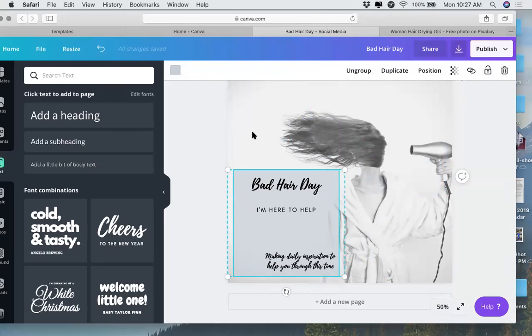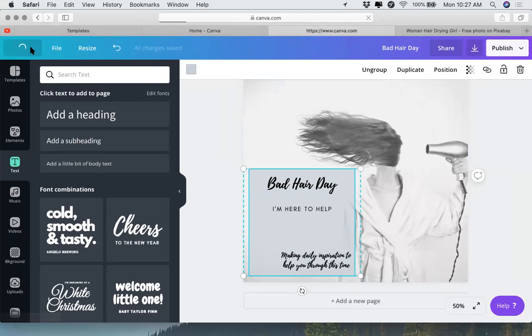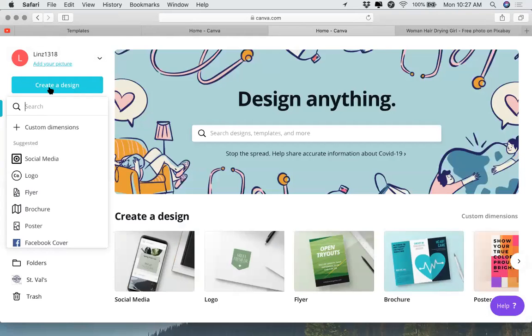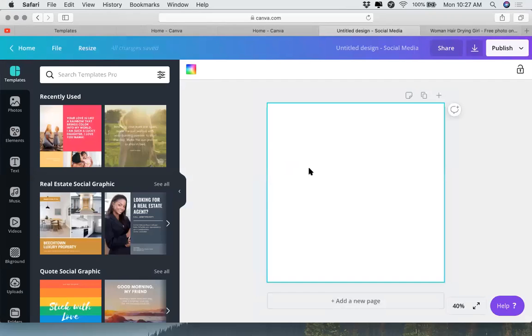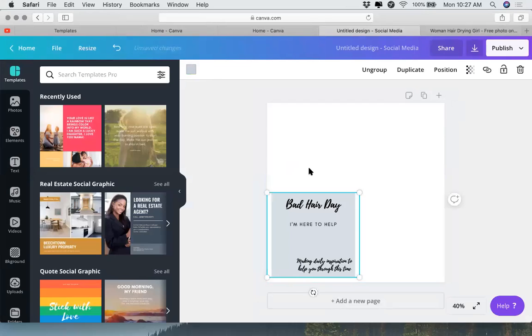The other thing is that you can click on this whole element. You can copy it. So I copied by hitting Command C. I can go home. I can create a new design. I can start a new design. And if I loved that element, I can paste. I'm hitting Control V, and it will actually take that exact part of a previously designed creation.